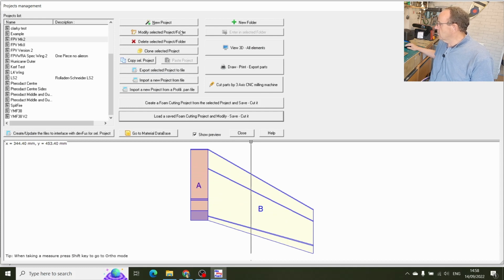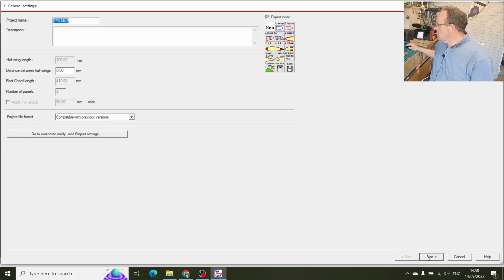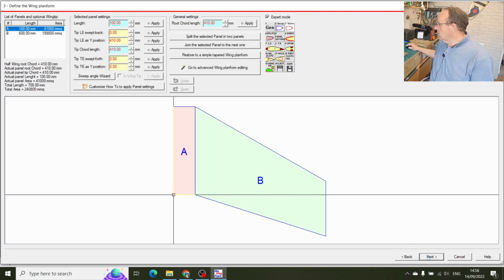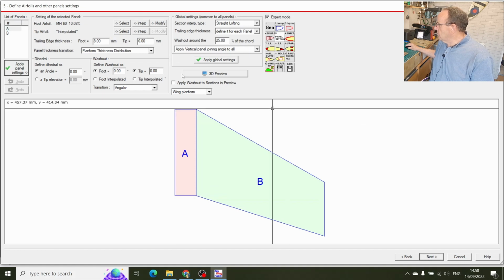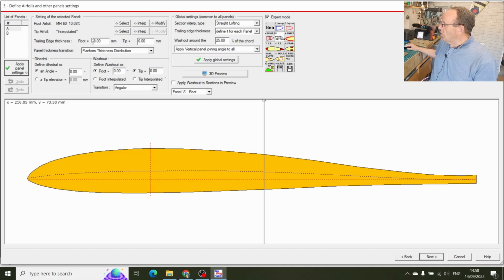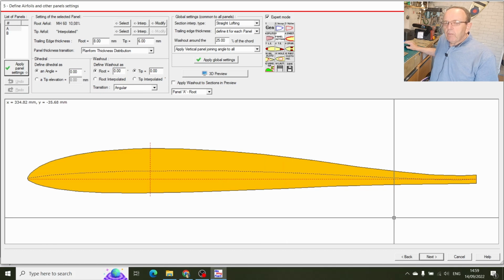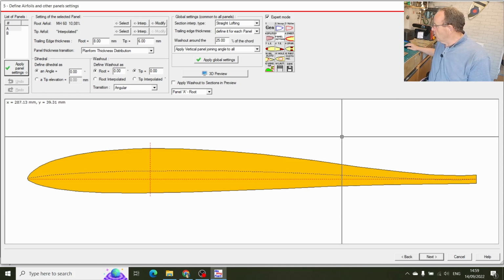So if we go into, you've got your different panels there, and if we look at the wing, we can see the airfoil, and we've got a huge selection of airfoils, and you can even import your own, and it's got some settings for washout, dihedral. Now if you were to use DevFoam on its own, and you've just imported 2 airfoils, you could do all this, but you'd have a hell of a lot of working out to do, where this does it all for you.